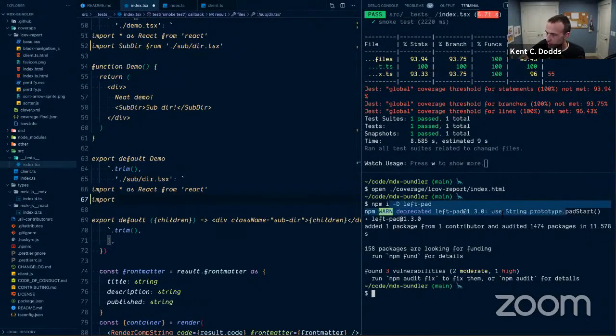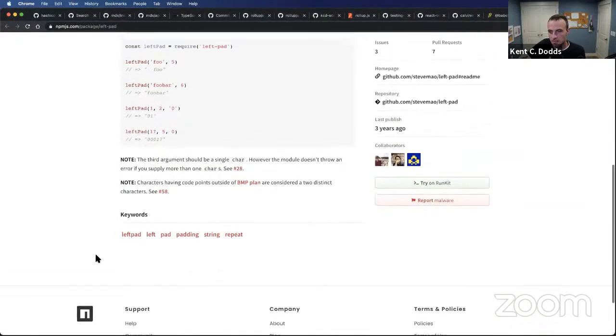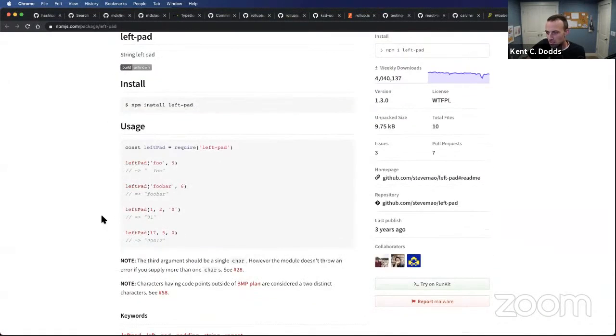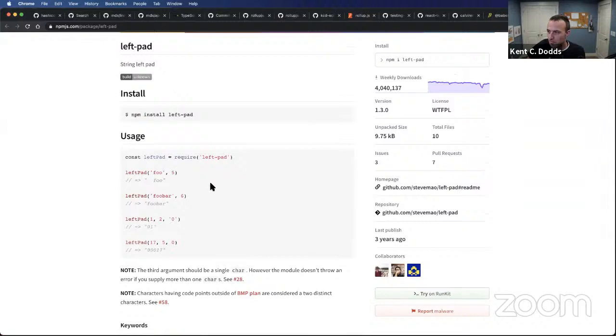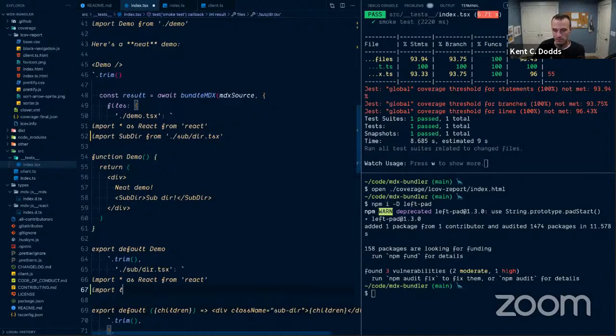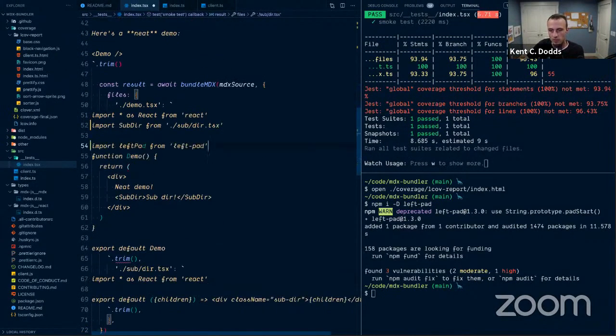Oh yeah, there it is. Oh, that's fun. Okay. Slowly going down over time. Yeah, we'll left pad. Here, let's put that one in here actually.